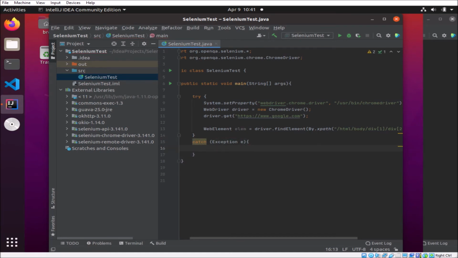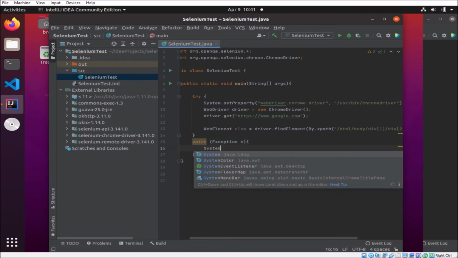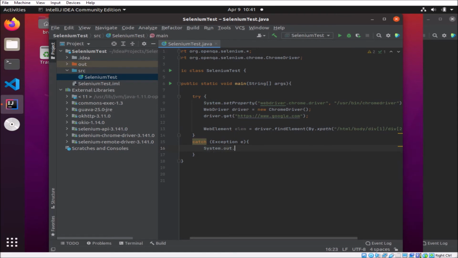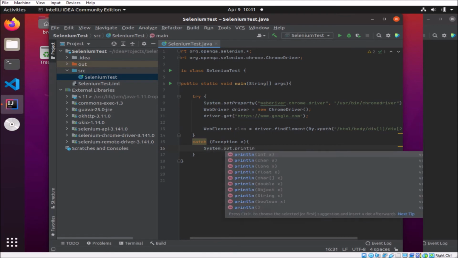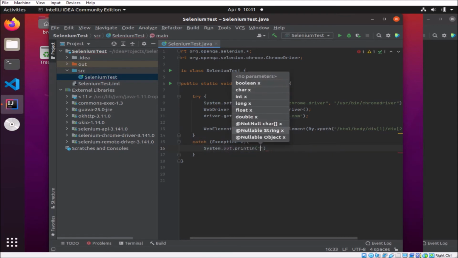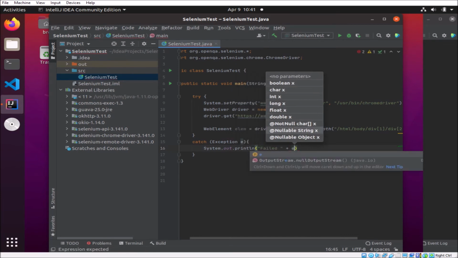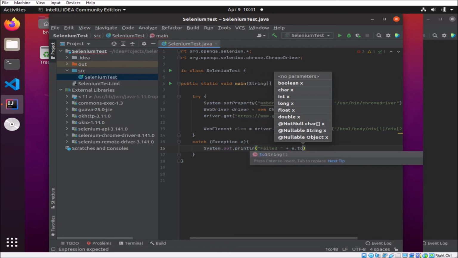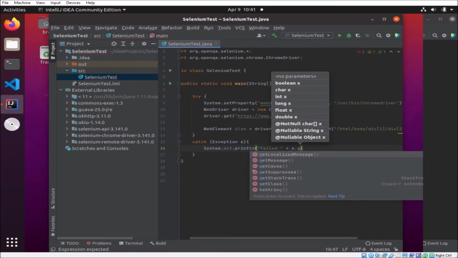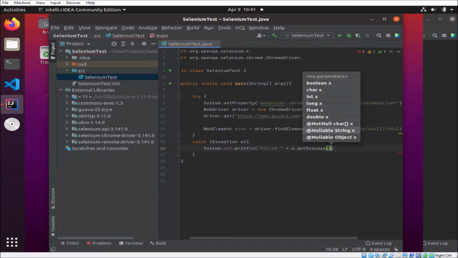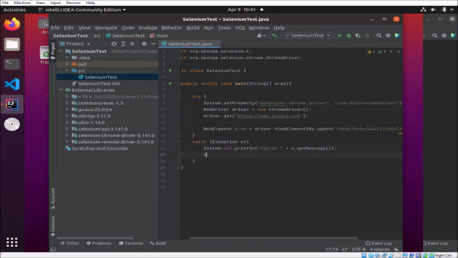And if we have any kind of exceptions, we're just going to print out that there was a failure and maybe the exception message. Awesome. Okay, so there we have the message, and then we'll do an exit one, which will let us know that it exited with some kind of error.